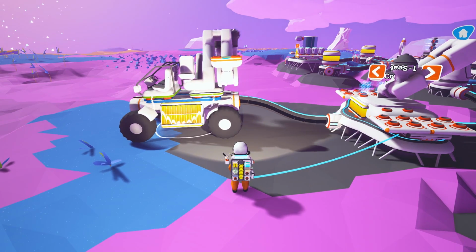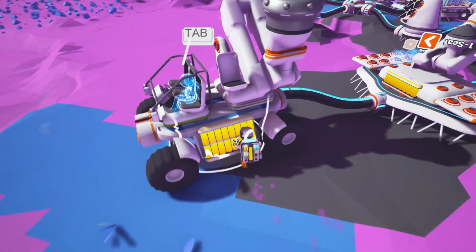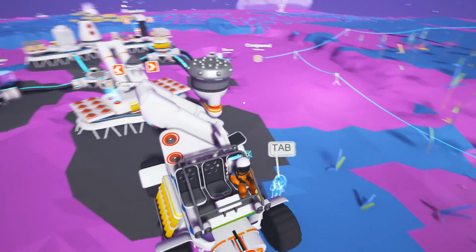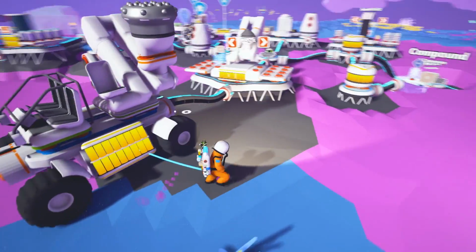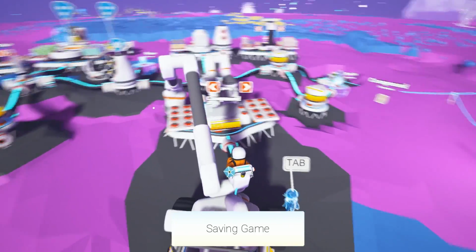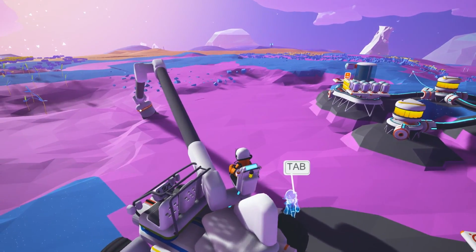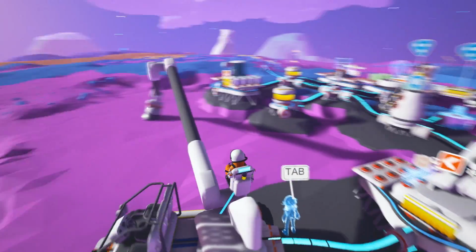Hey, come on, get up there. There we go. Now let me get in the drill. I want in the drill. How do I drill? How do I use the drill? I saw it, there it is. Oh, we're in the drill. Is there up and down? How does the drill work?